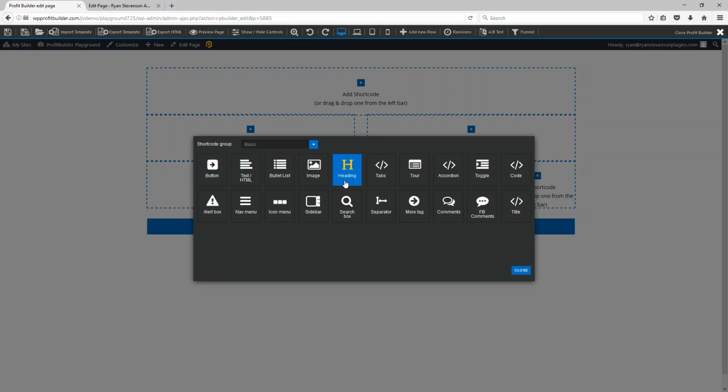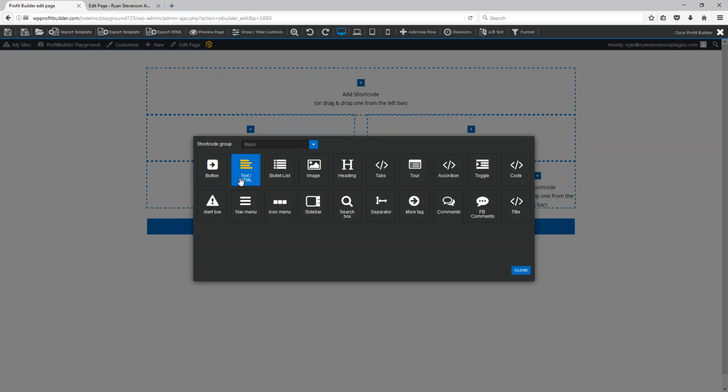And there are a bunch of these elements available to you. You have headings. This would be like a big chunk of header text. You have bullet lists, you have images, clickable buttons, chunks of text or HTML, so this would be like for an article.